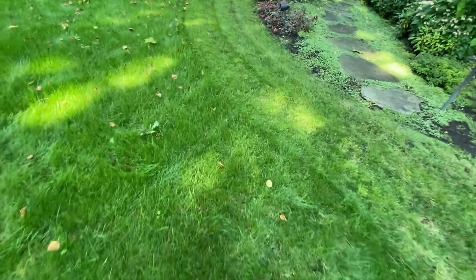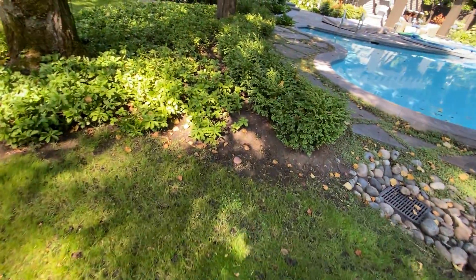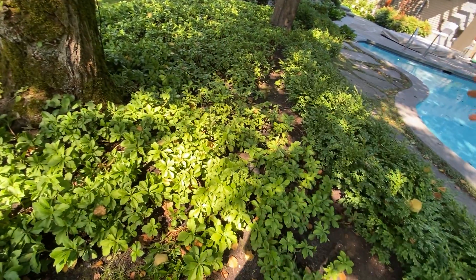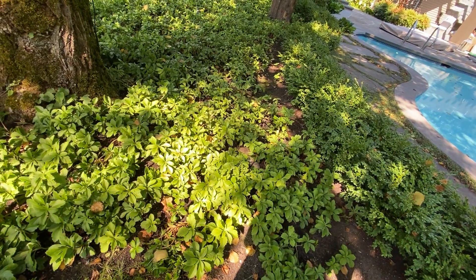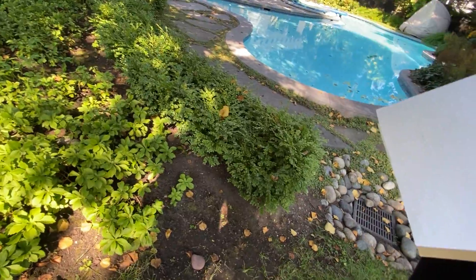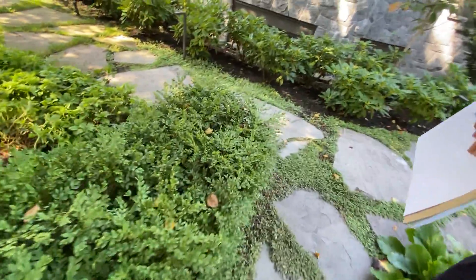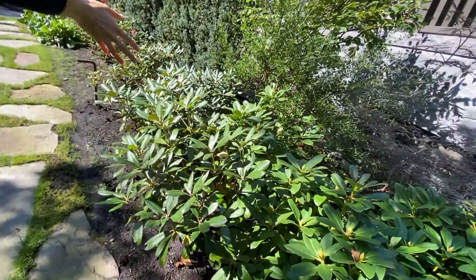Now the driveway — you know where you were standing when you walked in? She wants to move the grass from that front yard off the property. She wants to put all of these in the front along the fence, and basically have this area as all grass. I don't know if you can patch it or cut it and put grass here, then put those plants up there. This one is going to go up to the driveway on the left-hand side. These boxes along there — she wants to keep the rest just plain.